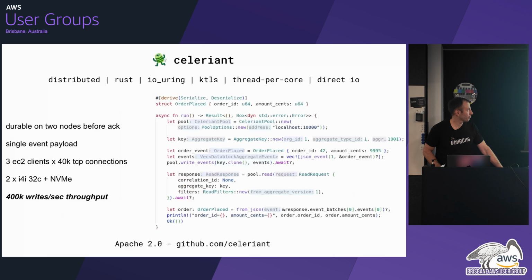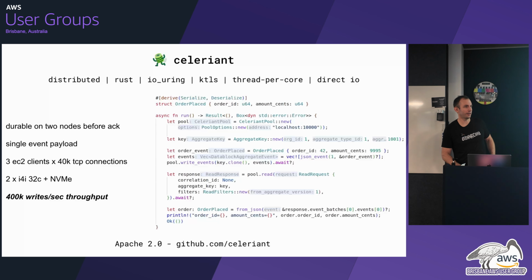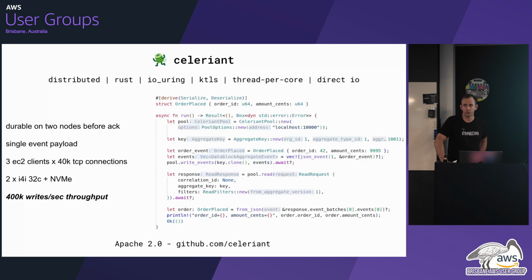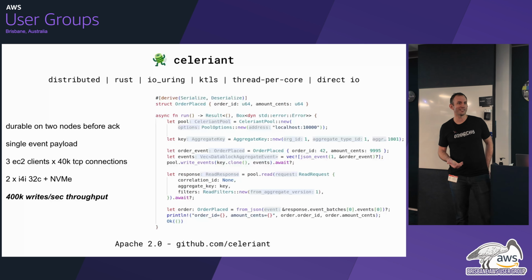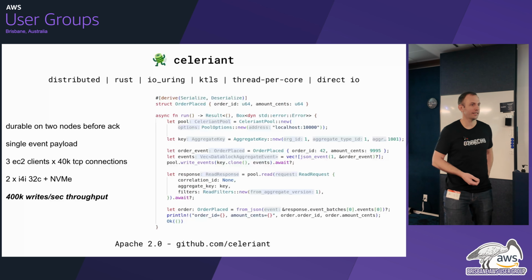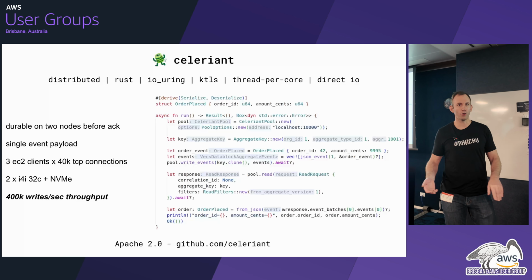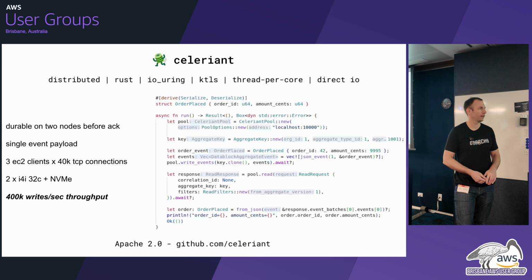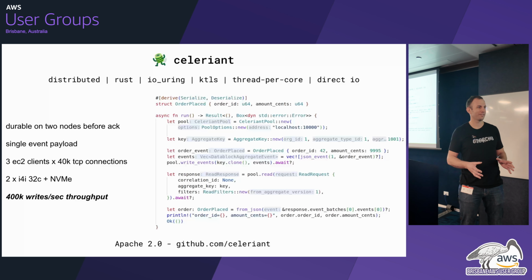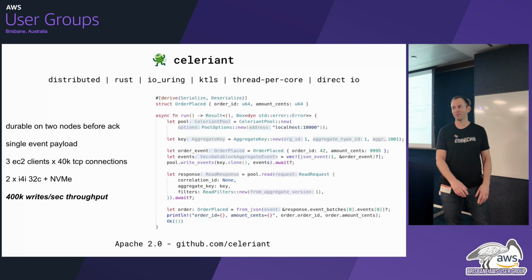And this is my version of it that I've been hacking away at as a side project. It's been going on for a few years now, and it's a Rust-based event store. The idea was that there are so many cool things in Linux now that are available, like io_uring, kernel-level TLS support, and thread-per-core models, like ScyllaDB. There's so much cool stuff that you can do on a Linux box that's not just Java and Kafka.